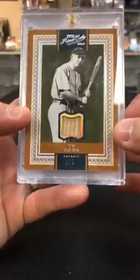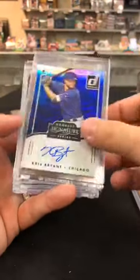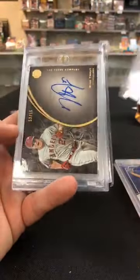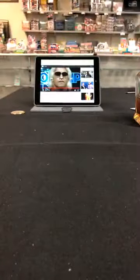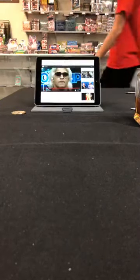Dang. And a Ty Cobb. You got to see this case, guys. Ty Cobb bat to five. Bryant auto, rookie. Sandy Koufax auto. Trout auto, BGO 101, and Stanton 10 of 10. Kirk D, I can work something out for a couple of those, son. You got you a Savage case. Good job, man. Congrats, bro. That was a cool case.